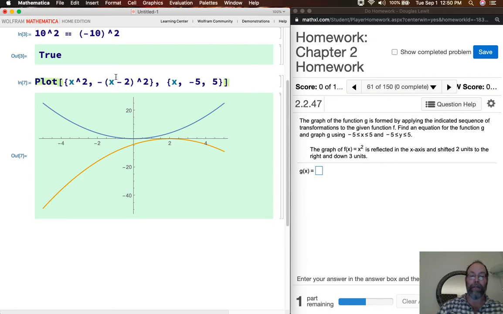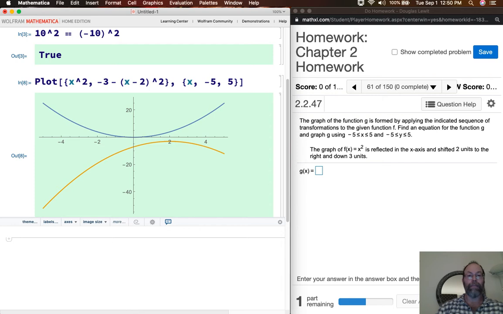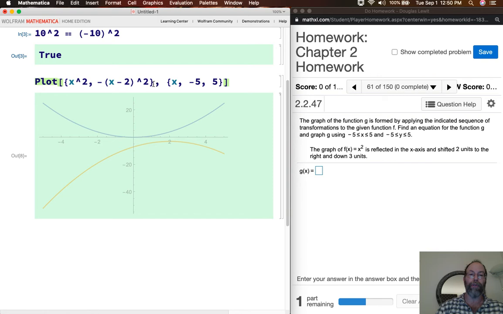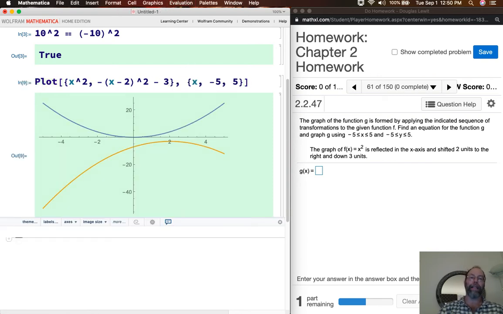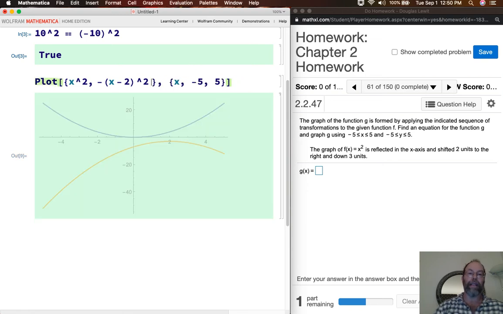And that's going to be pretty easy to do. That's just negative 3. Or actually, yeah, you could do it that way. You could do negative 3 minus, or you could do minus 3. Actually, it's really not going to make a difference. It's your choice. I personally think this looks a little nicer, negative 3.